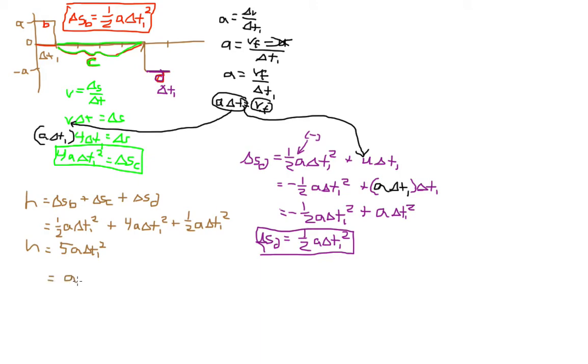Now, to solve for just the a by itself, this is where it's just awesome. You've got a over here, and this is going to be h divided by 5 delta t1 squared. And that's your final answer. That's how you'd model it. So our acceleration is just the height divided by 5 times delta t1 squared. That's our first time interval. That's pretty remarkable. You can figure out what the acceleration is overall.